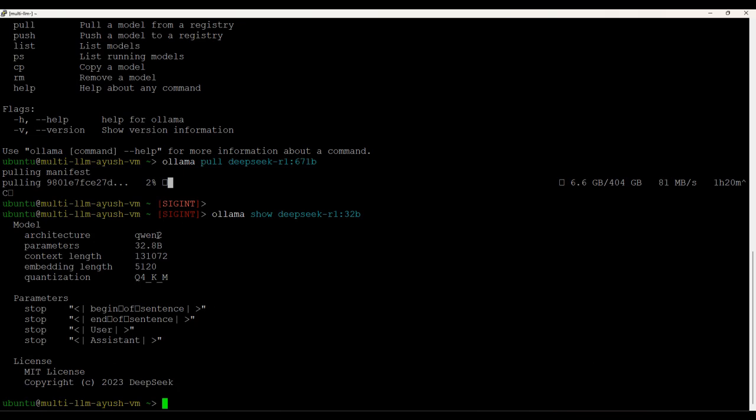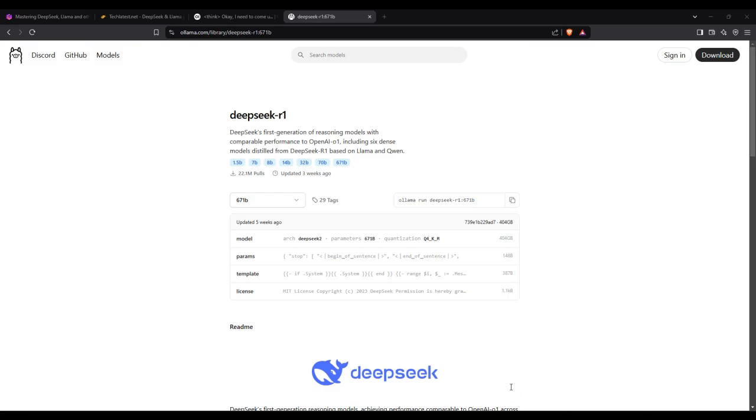So if you want to pull some big model, first you have to check the size of the model, basically 404 GB for the 671B DeepSeek R1. Here you can see all the sizes of this model. First check the size of the model, then you can go for using it. Then you can increase the VM size. I already showed you how to increase the size of the VM. Then it works for you.